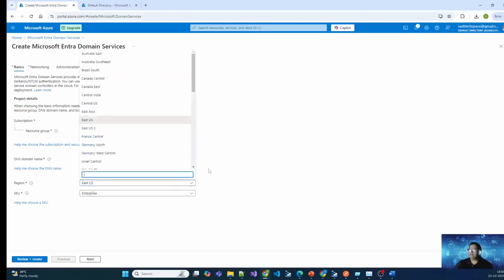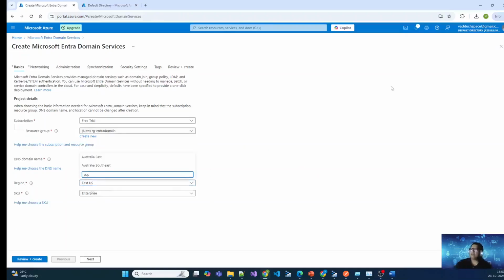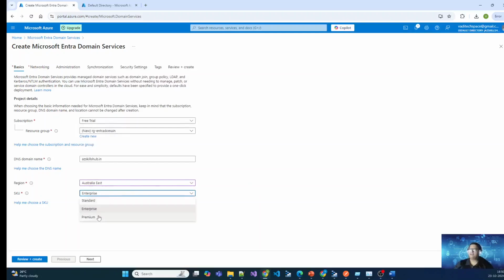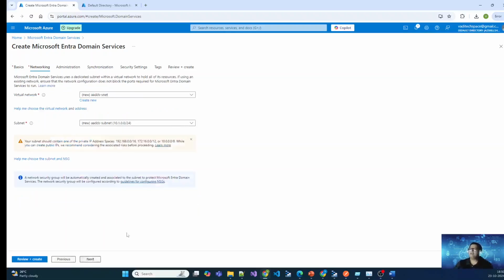The region, I will say Australia East, fine. Then the SKU: we have standard, enterprise, and premium. There are some differences in performance and the number of objects that the domain services can hold based on the SKU you select. I'm going to go with enterprise here. I'm going to click on next.